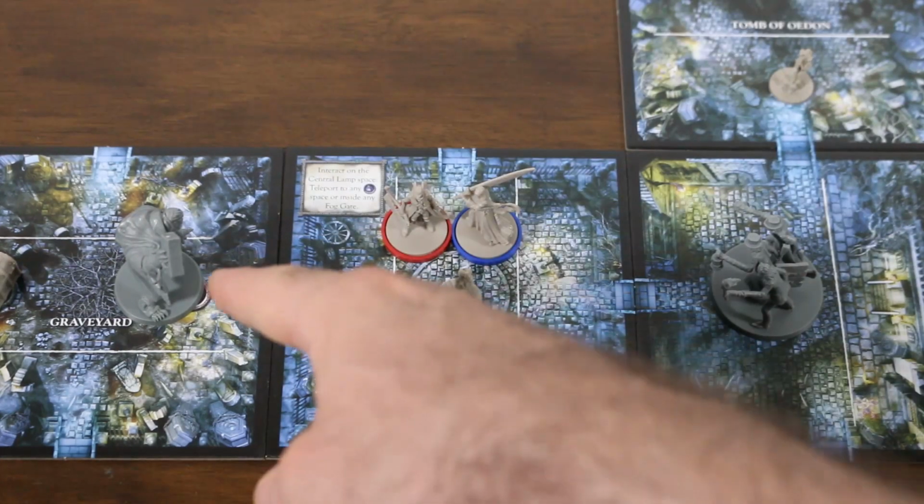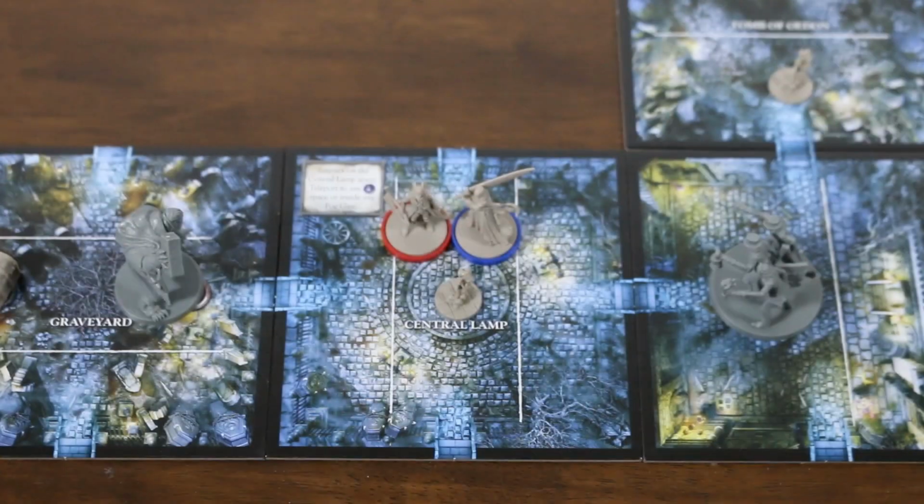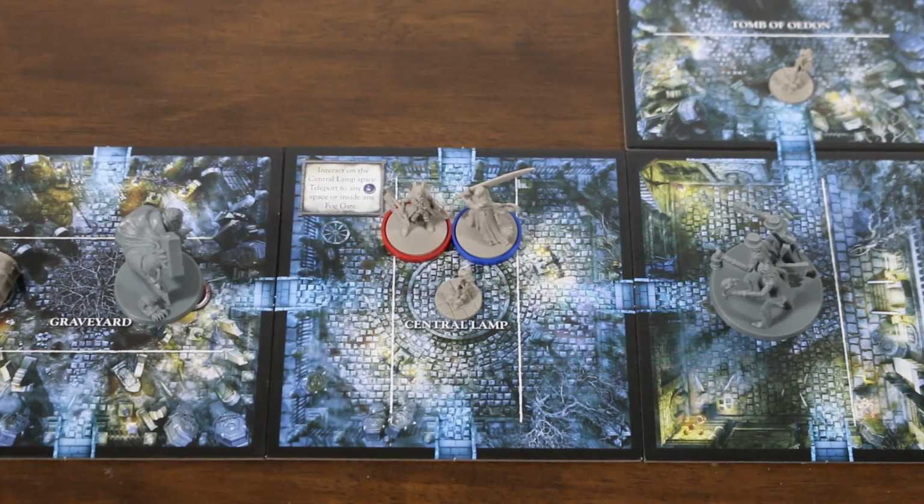We'll need to take those tokens to the graveyard in order to place them on this card. So to progress, we are going to need 3 corpse tokens. It's a bit of a shame that we've not started with any Scourge Beasts on the map. Looks like we're going to need some consumables to get this thing moving. We begin our first round, our hunters draw up, and the game begins.